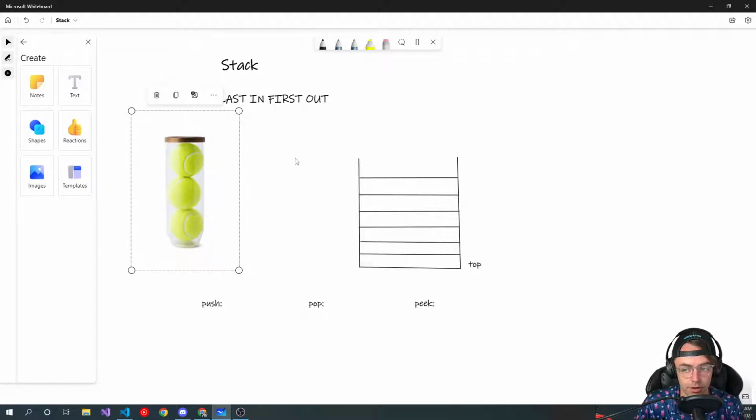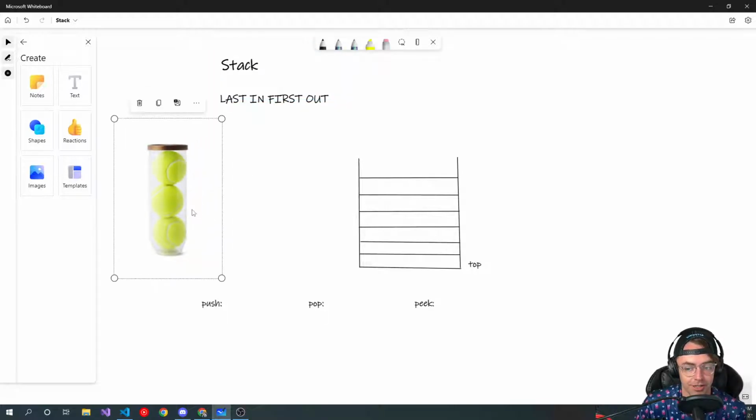That's just an analogy. But another analogy is going to be a tube of tennis balls. If you've never played tennis before, that's okay too. Whenever you put tennis balls into a tube of tennis balls, and if you play tennis a lot, I used to be really good at tennis, you do still use the tubes. It's not like you buy some fancy bag to keep all your balls in. You still use those tubes because they have a seal on them.